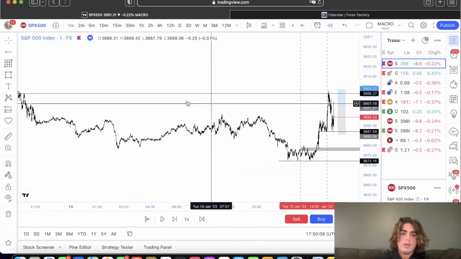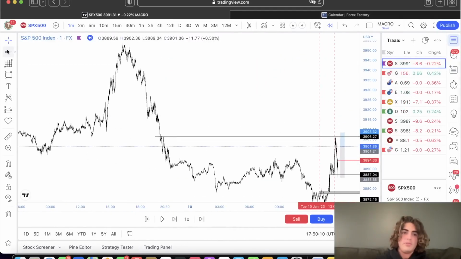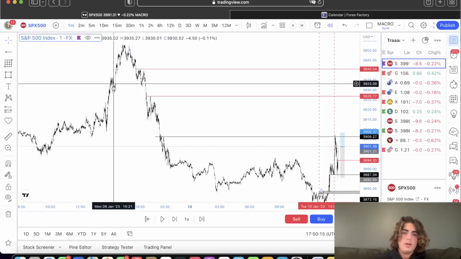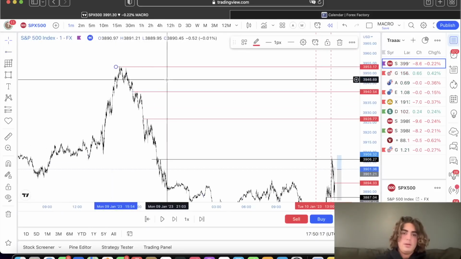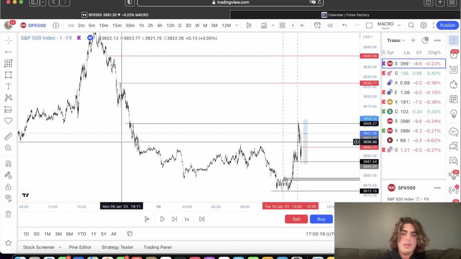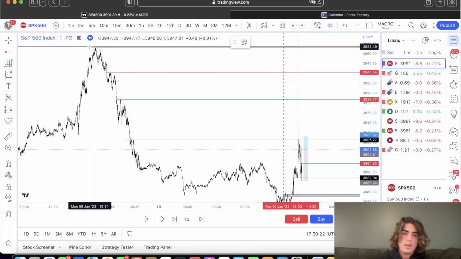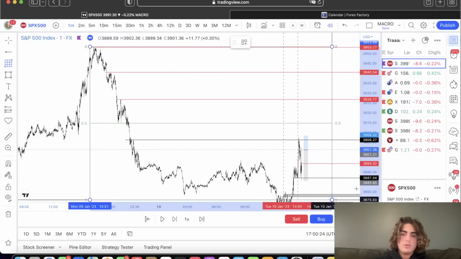Okay, let's see what we can see to the left. We have a high right here. We have a high right up here. We also have highs all the way up here. Okay, we can also do the equilibrium thing. Okay, boom, down to the swing lows.